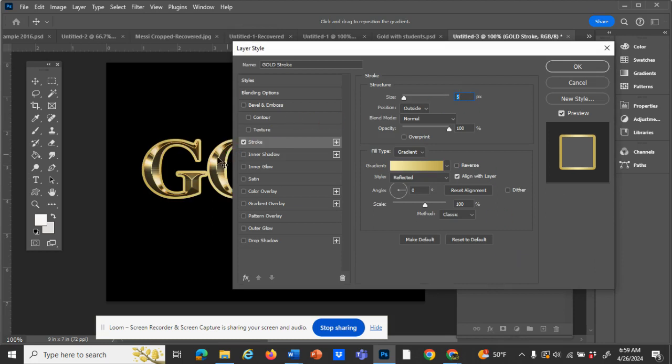All right, so notice it gives us a stroke around our gold text. From here, there's going to be a series of things we're going to do. First of all, it wants us to have the size at 5. We're going to come down and make sure the style is reflected. Okay.